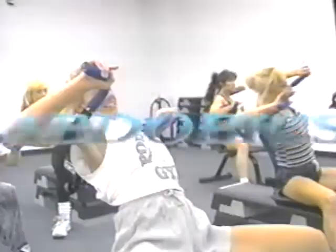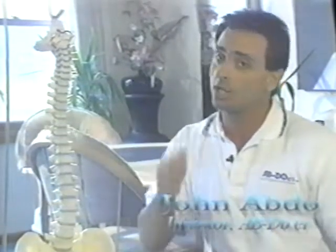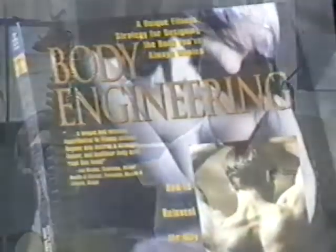Exciting, productive, fun, and versatile abdominal workout you've ever experienced, as you are now about to embark on the hottest new trend in fitness. It's called abdobics, which stands for abdominal aerobics, and it's exclusively performed on the Abdoer. Voted the most innovative product at the world's largest sporting goods convention, the Abdoer was invented by John Abdo, fitness expert and author of the critically acclaimed book Body Engineering.